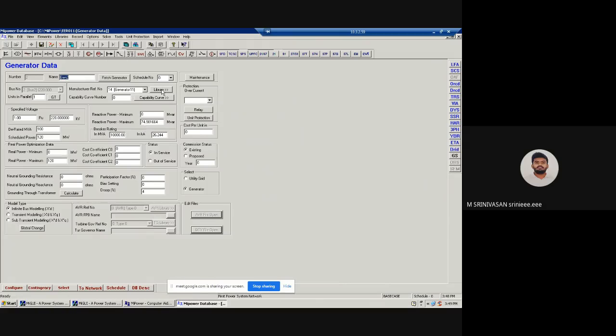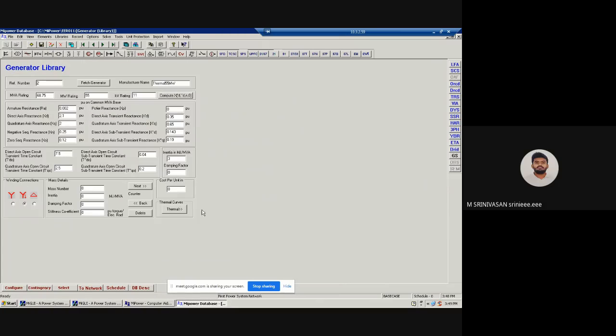So again go and choose any generator. Go to library. You can check, and if you want, you can add data which is given in the problem. Mostly for generator they will not give any values.